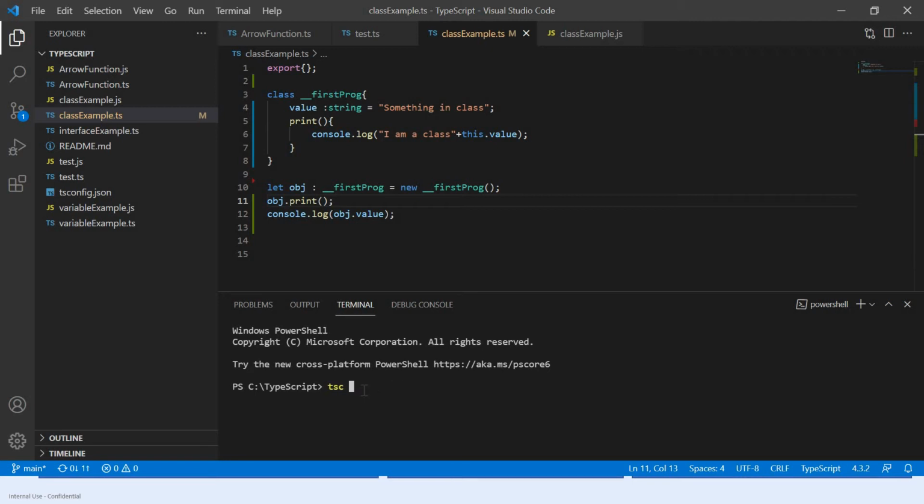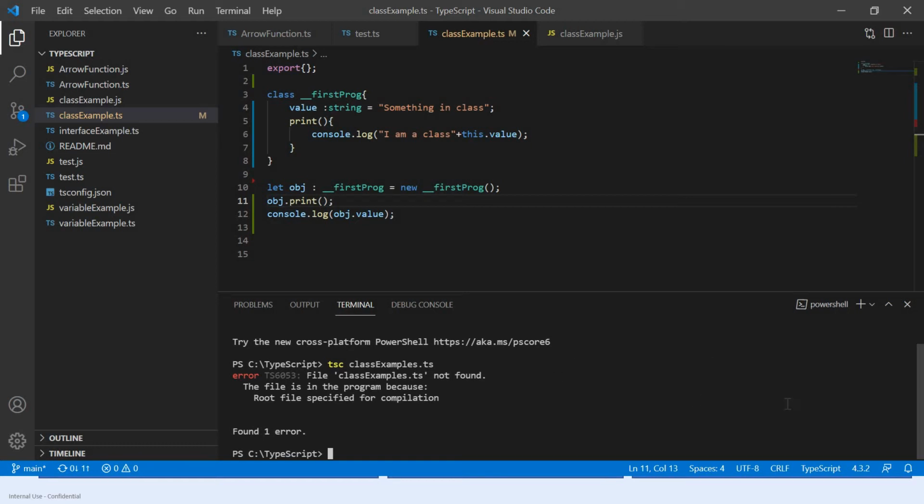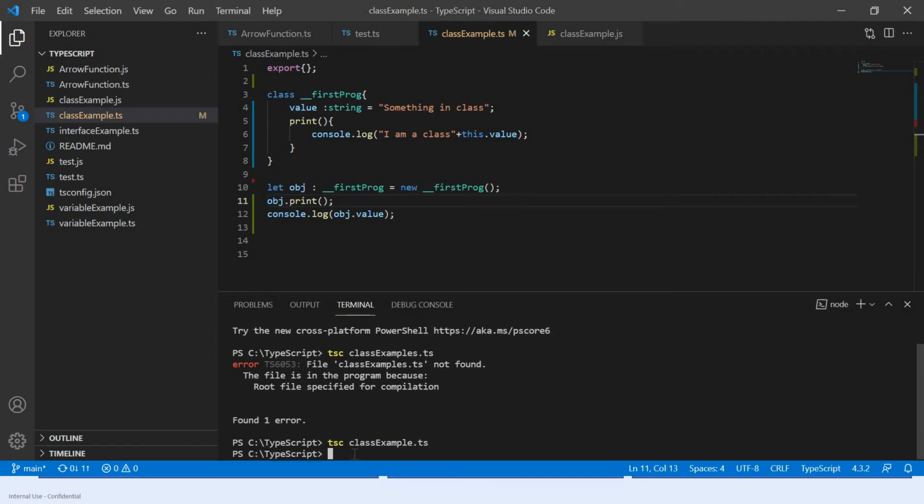It is class example dot ts, right? Let's compile it with tsc class example dot ts.